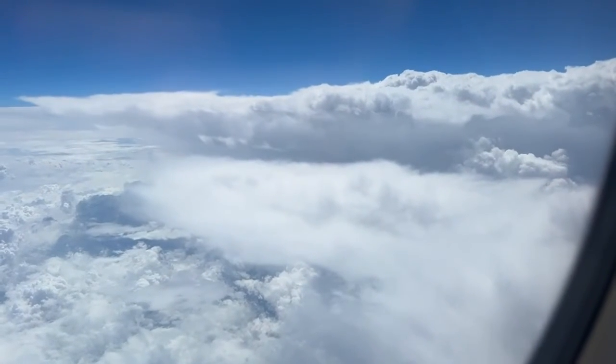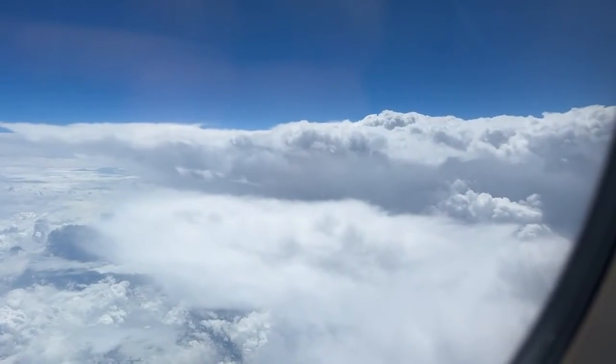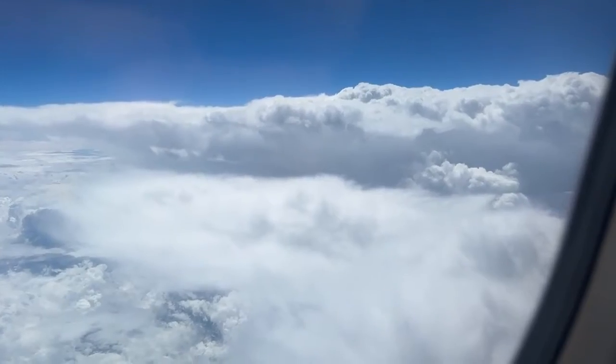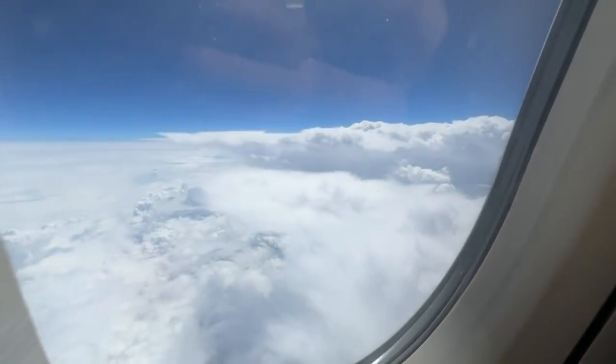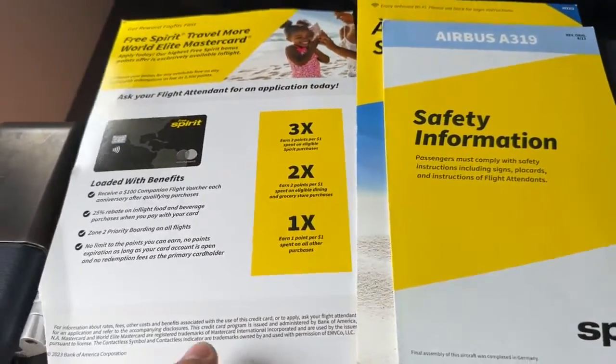In the future, we will be taking a look at Breeze's Ascent seat, which is their equivalent, and I do have great remarks for that one too, so stay on the lookout for that as well. But I can't recommend the big front seat enough. It is so nice, as you're seeing here by the footage. The legroom's amazing, and overall it is just truly a great seat.